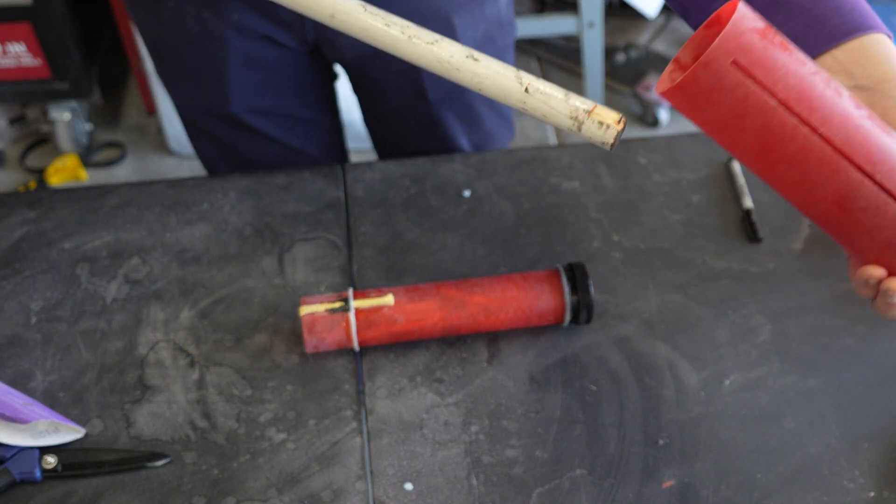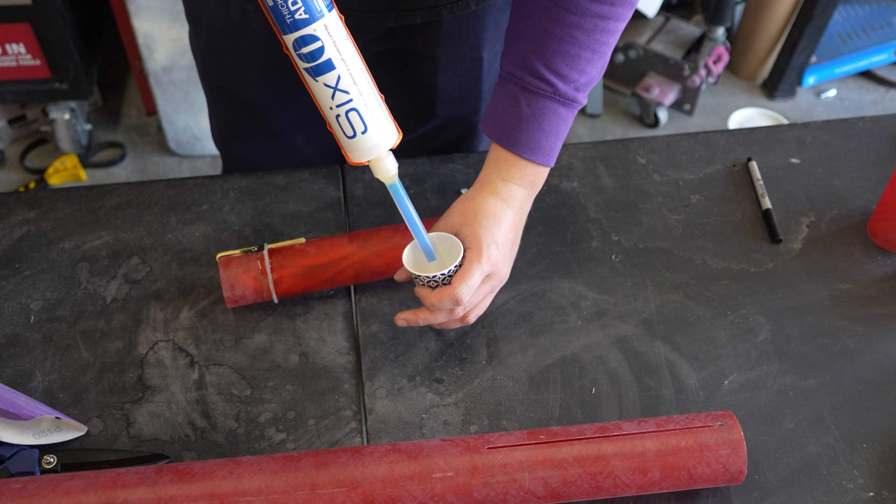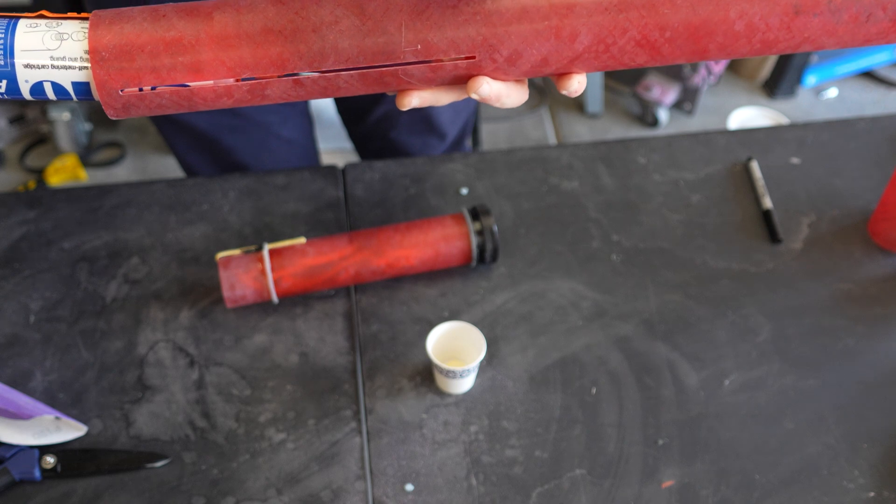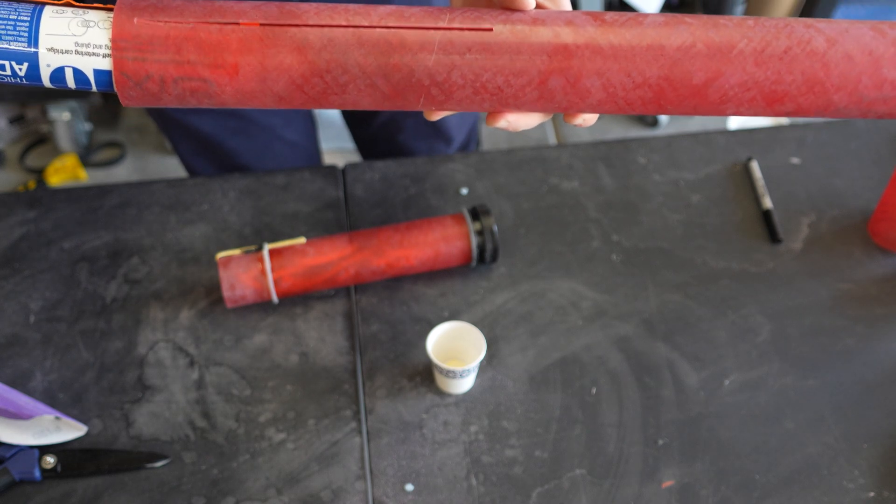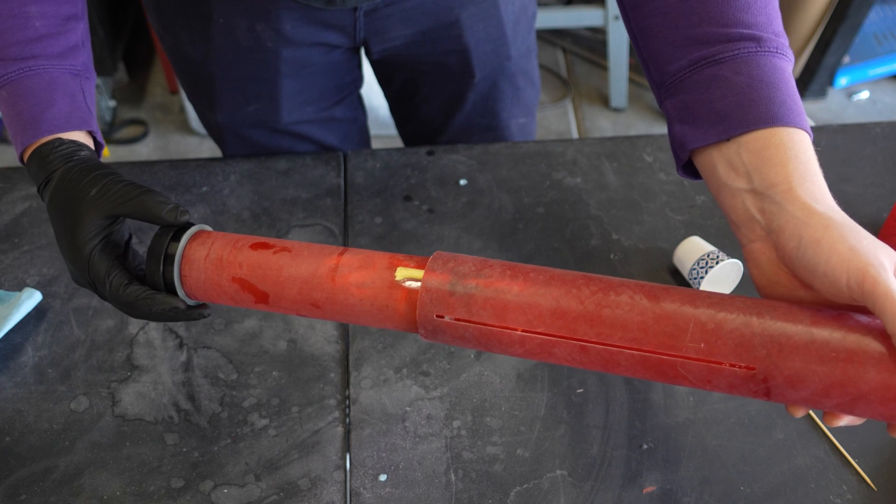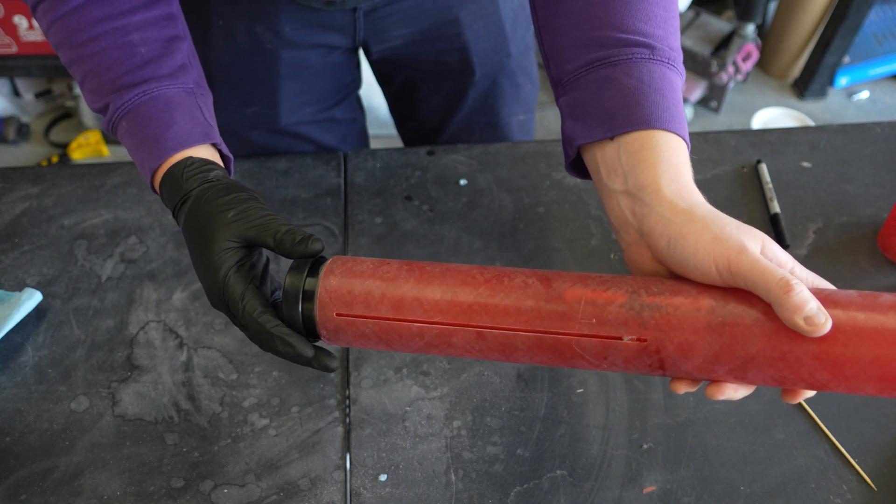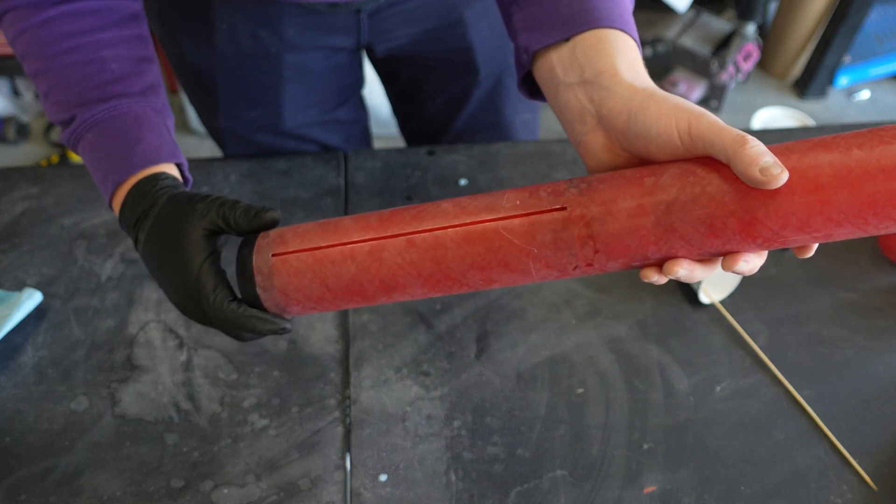Once it's clean and ready for bonding, apply a bead of epoxy around the inside of the tube at the base where the rear ring will be seated and forward of the fin slots where the forward ring will be seated. Insert the motor mount assembly with a bit of rotation to ensure all bonding surfaces are sufficiently coated with epoxy. However, take caution not to block any of the fin slots with your Kevlar shock cord leader.